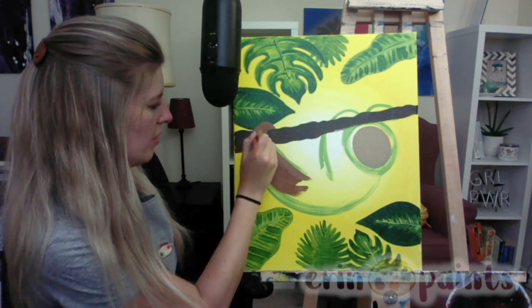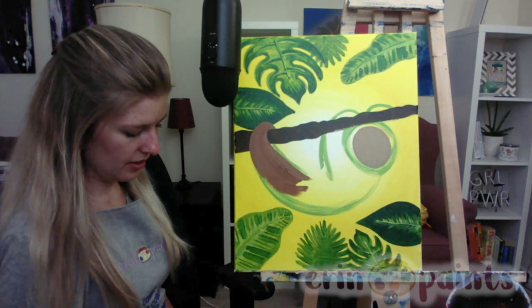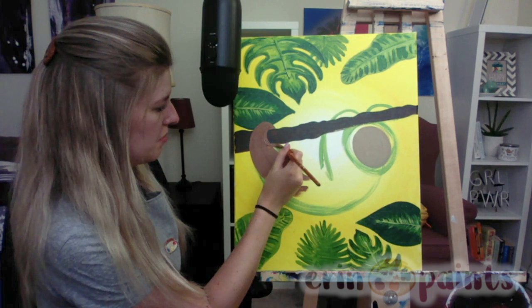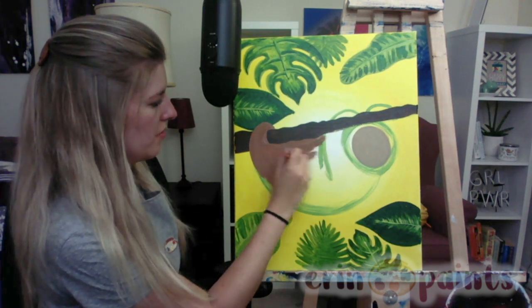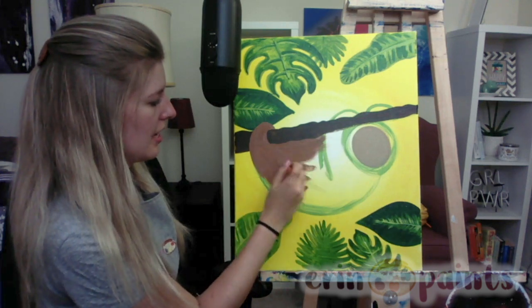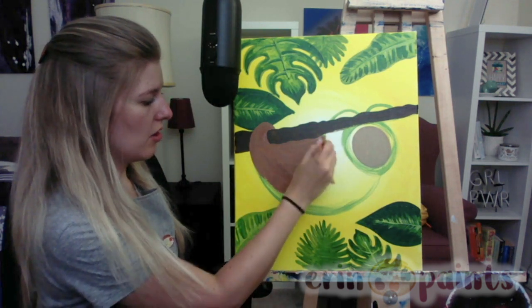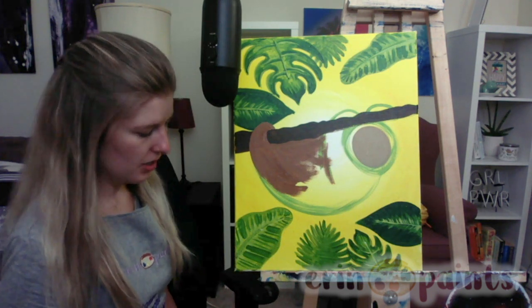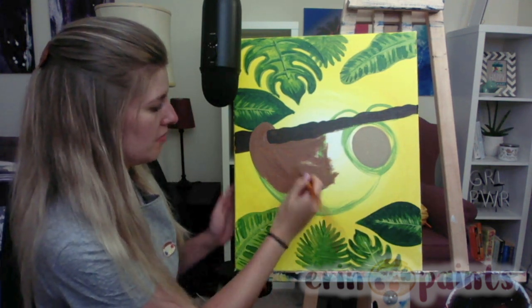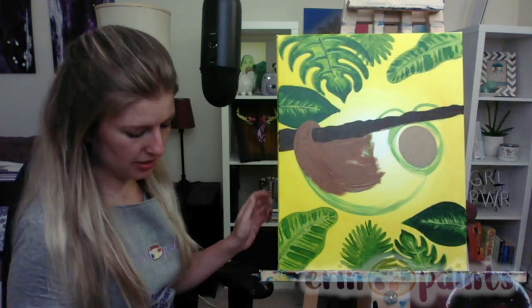So we have the one, the leg that curls around here. Everything else will be below the branch here. And I'm not worried about shading right now, and I am covering up my outline, so you won't see where the arm and the leg are anymore, but we're going to add those back in anyway. It was more just so you could see as we were creating the shape, so you were more comfortable with the shape itself.